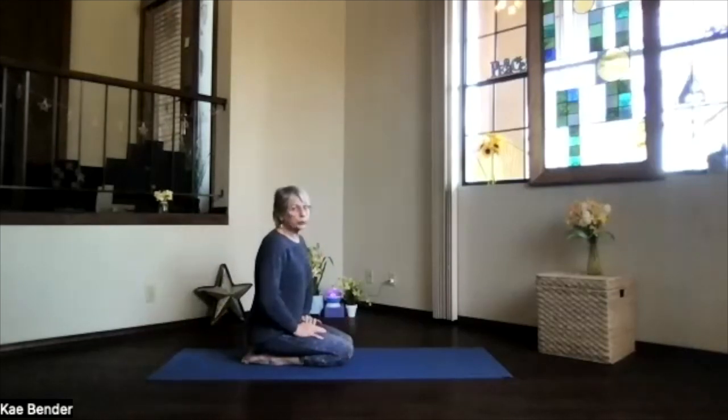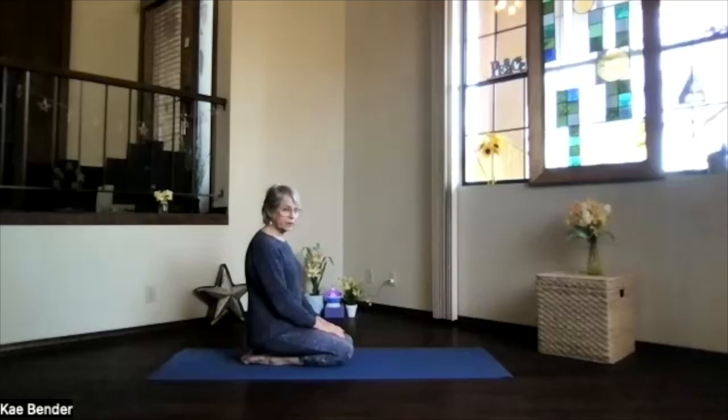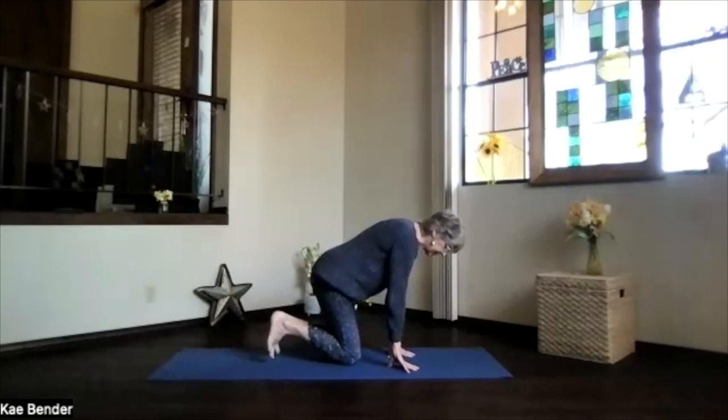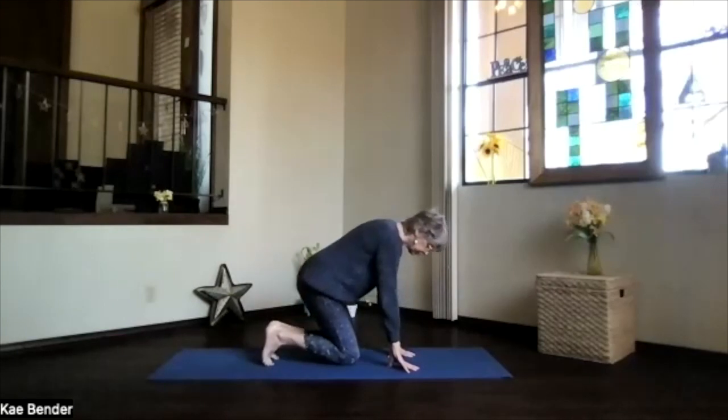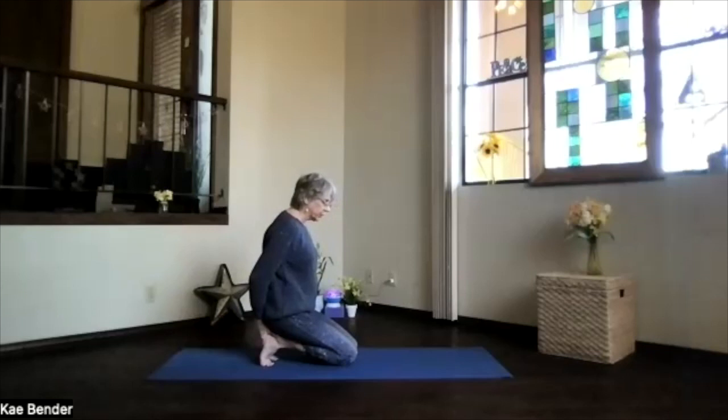And we're going to go into rabbit. So remember, rabbit is intense on the back of your neck. It's a big forward bend through the neck area. So we want to make sure that we don't overdo it. Do what's right for you. Come to the front on your fingertips or palms, and then tuck your toes under behind you. Feet about hip width apart, knees about hip width apart, or a little more together. And then come back with your hands around your heels, and just cup the hands there.